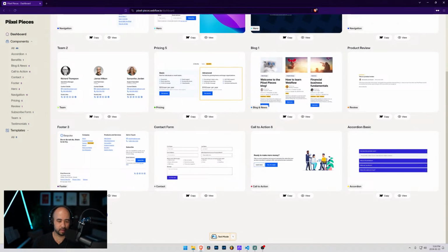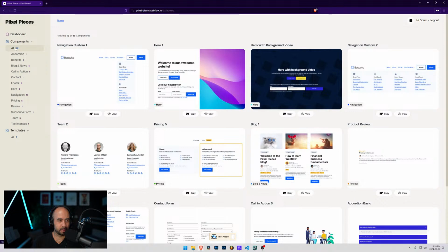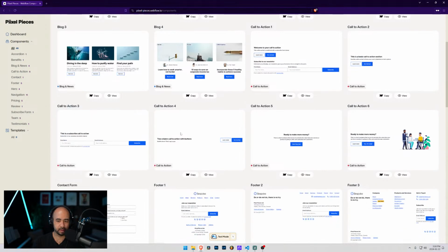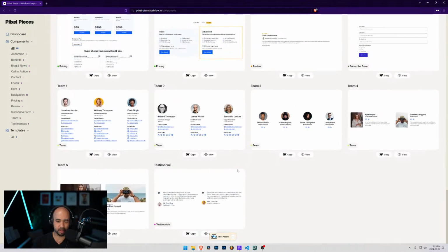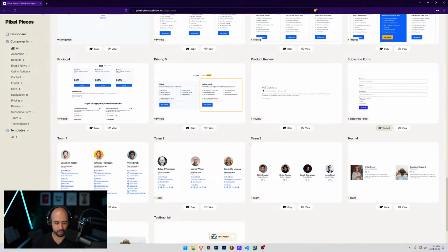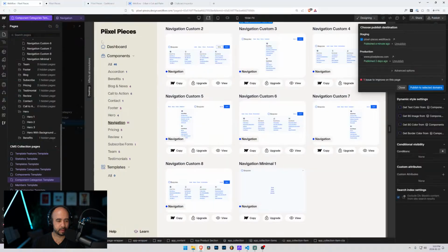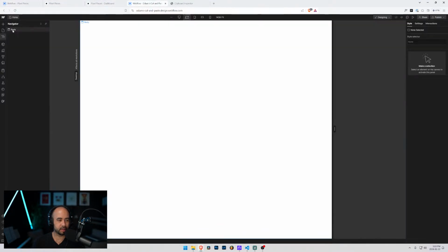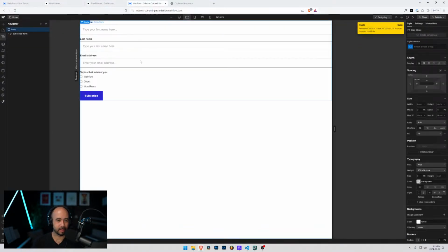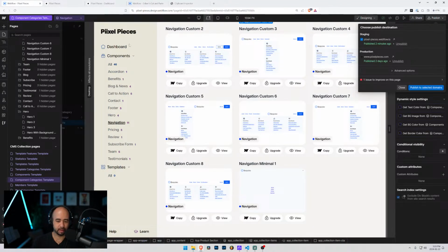So I could look at all components. I got all the buttons to copy. Everything looks good. Let's just see if that's working. The subscribe form. Let's go to our cut and paste. That is the subscribe form. Excellent. So that seems to be working.